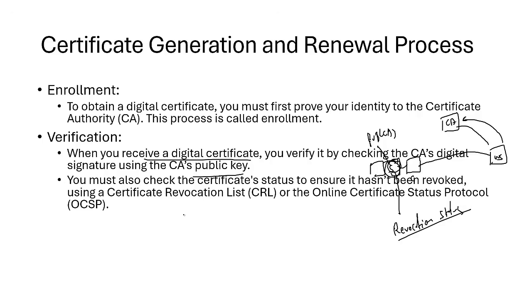One is called the CRL process, which we discuss in a further slide. CRL stands for Certificate Revocation List. As a system, we maintain the serial numbers of certificates which are revoked, not expired, revoked. When we revoke any certificate, we give a number to it, and revocation can happen for multiple reasons. So when a server sends a certificate, we check the certificate number in that offline list, called the certificate revocation list. If the number is in the list, I will not accept that certificate.